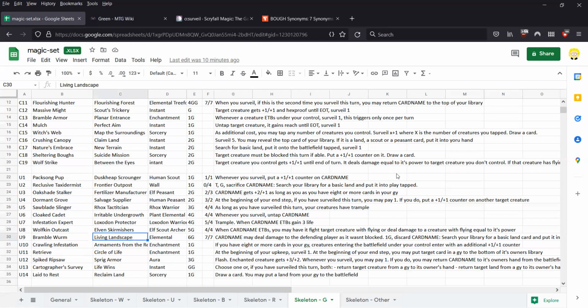And then final creature, Living Landscape, elemental, 6 energy, 7/7, and card name may deal damage to the defending player as if it wasn't blocked.